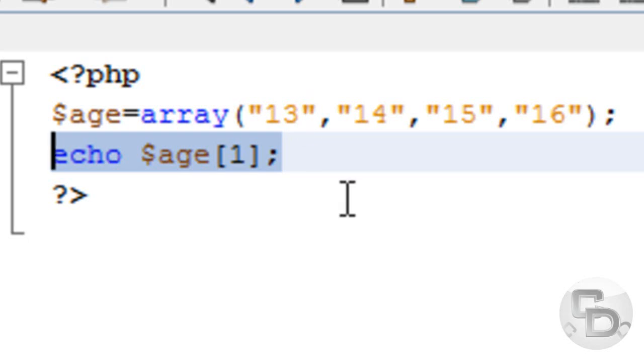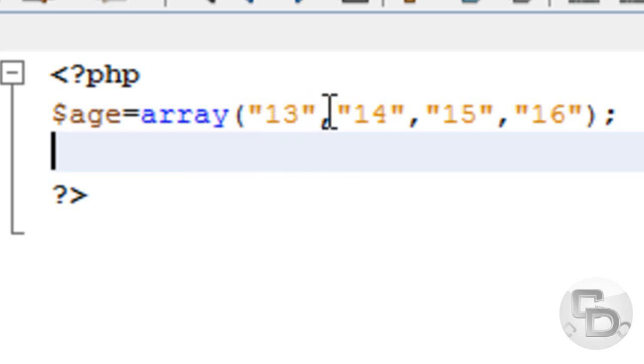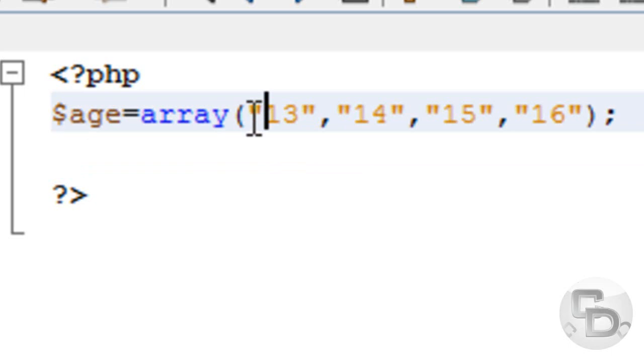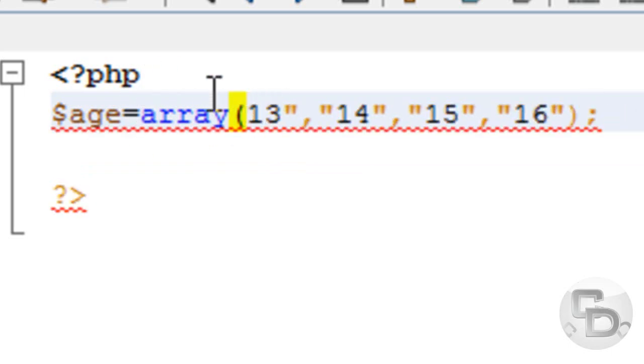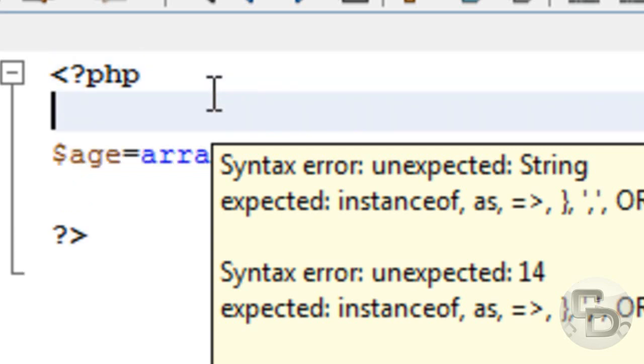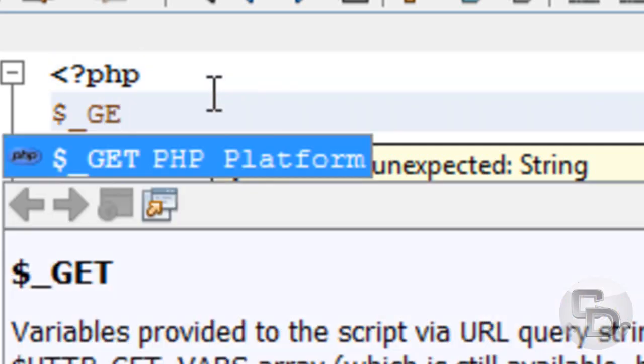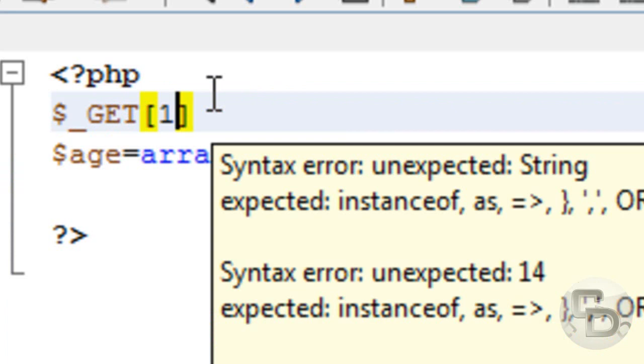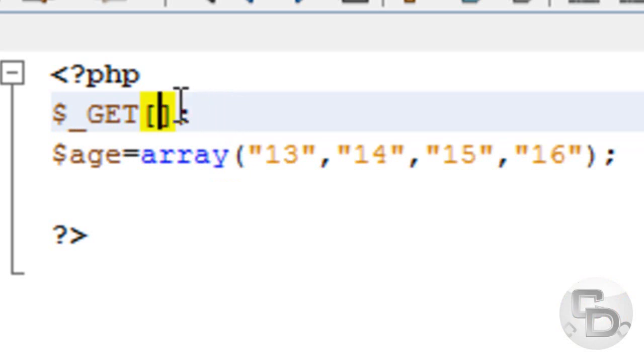So now we're going to do the associative array. Let me give you an example of the associative array: that get that we used. Did we put a number? Did we put 1 in here? No, we didn't. We put the name of the thing.